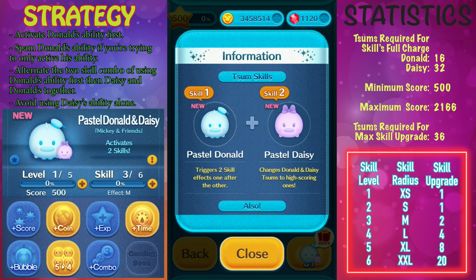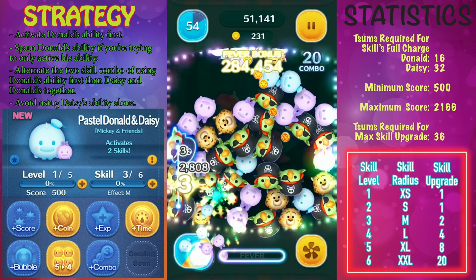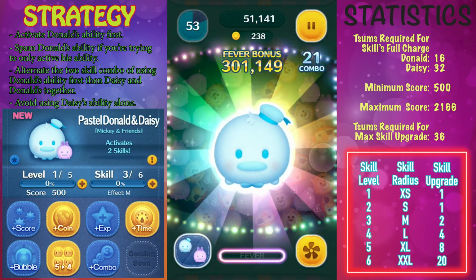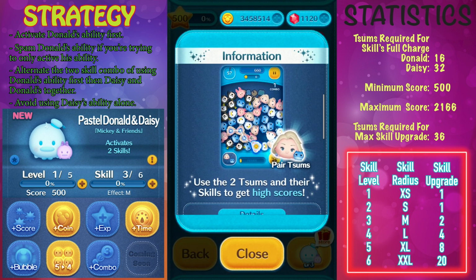All right, so let's take a step back here and take a look at Pastel Daisy's ability description. Her ability description is: changes Donald and Daisy Tsums to high scoring ones. It's honestly not that exciting. It's just a bunch of Tsums on the screen getting changed to Donald and Daisy and you can connect them. But what you want to do here is use Donald's skill after Daisy's to clear a vertical line. This will maximize your ability to earn a lot of coins as well as a higher score. So keep that in mind when you are using their abilities.